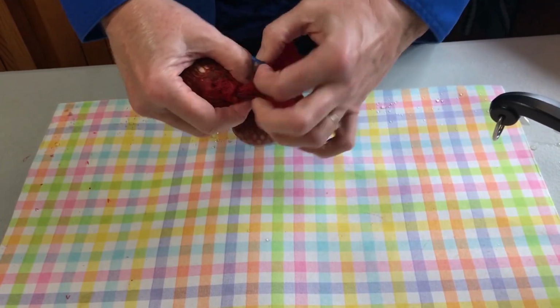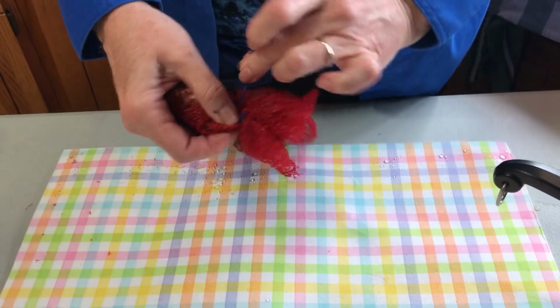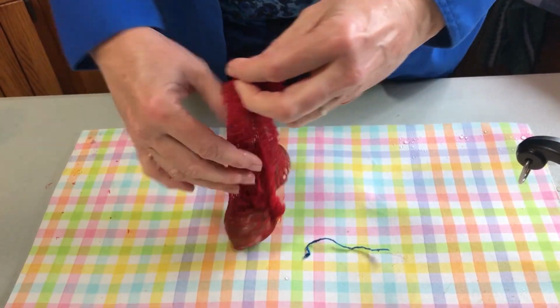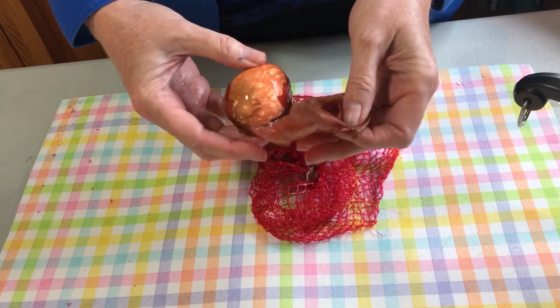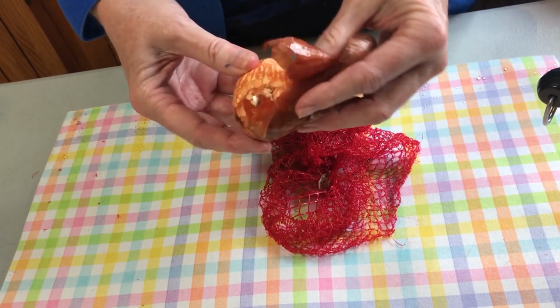My eggs have boiled for 12 minutes. I took them out and cooled them off, and let's see what happens when we unwrap them. I'm hoping we get a sort of tie-dye effect, but I'm not sure what we'll get. Still covered with, oh, look at that. Very cool. I like it.